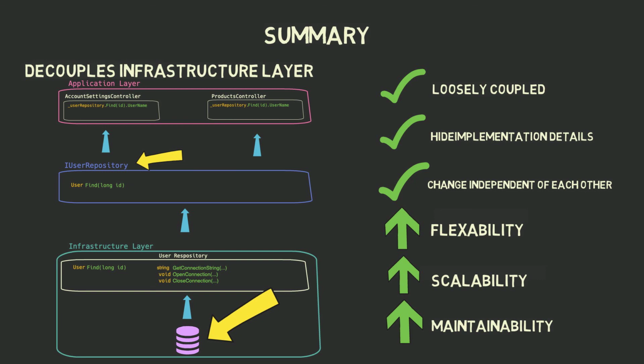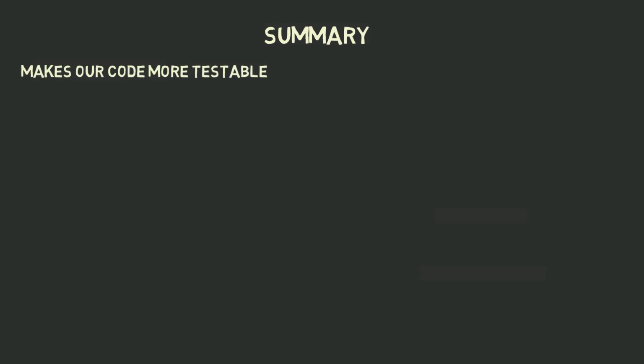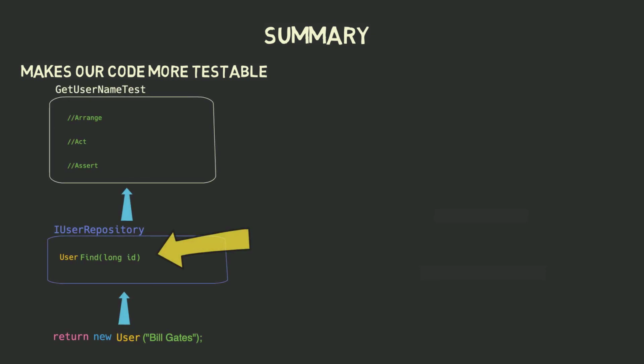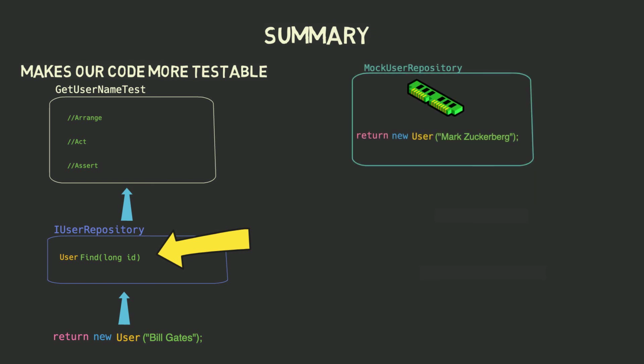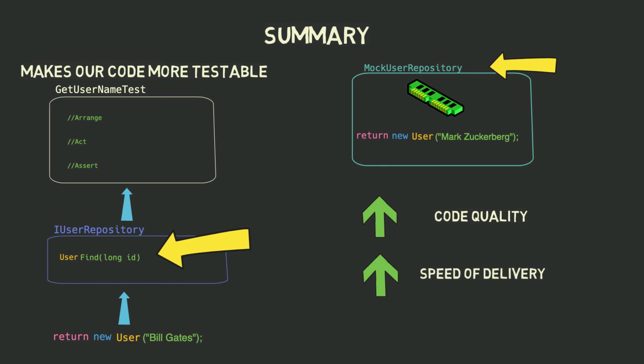The third benefit is it makes it easier to test our code. Because our business logic layers only need to know about the behaviors of the contracts we provide, we have the flexibility in our architecture to use different implementations of the same interface. This allows us to create mock implementations for the purposes of automated testing. The more testable we're able to make our code, the higher quality it will be and the faster we'll be able to deliver to production.